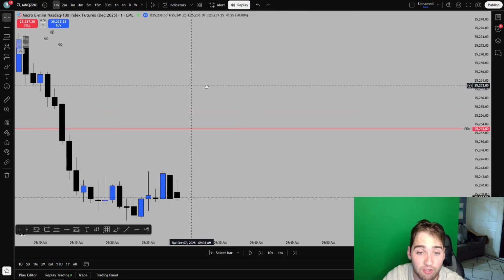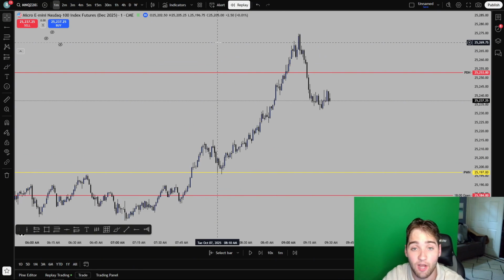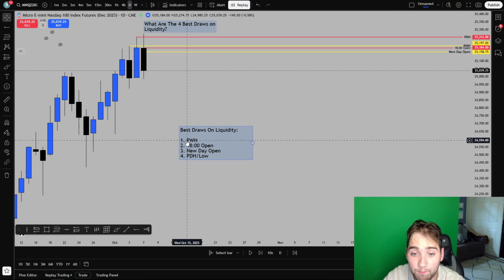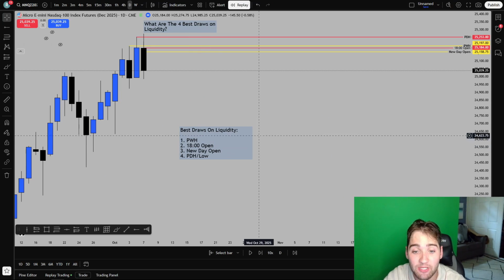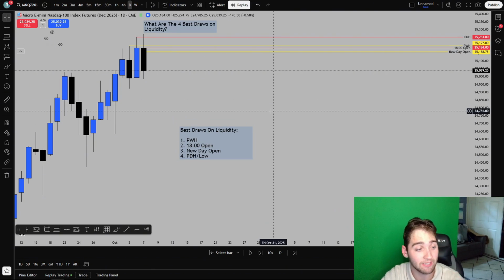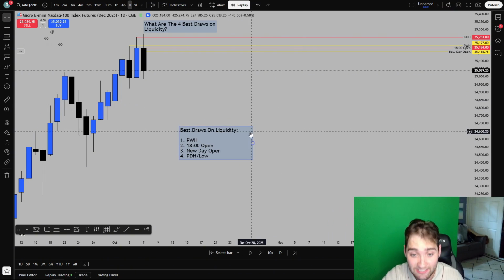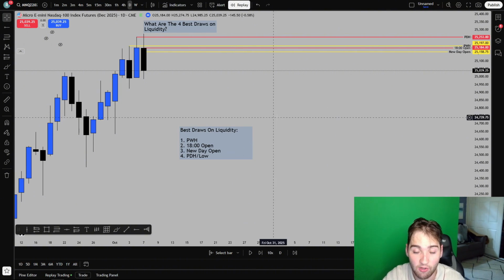You can also do the lows. For this example, it is not marked out. However, if you want to, you can do the previous week highs and lows. But look at the 18 o'clock open. I cannot tell you how many times I caught trades off the 18 o'clock. The 18 o'clock is such a prominent level for liquidity. Price taps into that level and gets a nice bounce off almost every time. With the 18 o'clock open, I literally have an 80% win rate with the 18 o'clock open only.